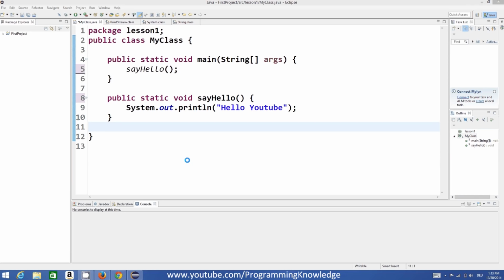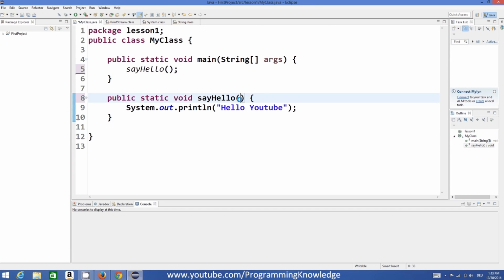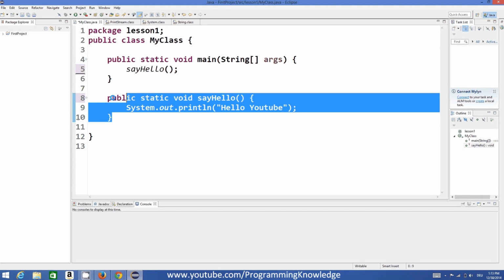In the last video, we have seen how we can declare a method in Java, what a method is, and why it's used. Now in this video, we will see some more properties we can add to a method. One I'm going to show you is called passing parameters to the method, and the other is called returning values from a method.